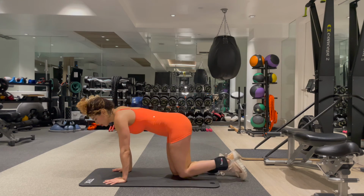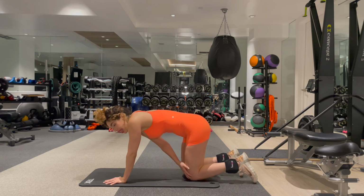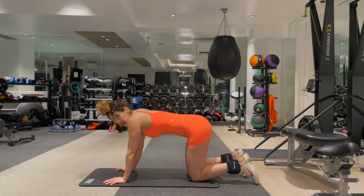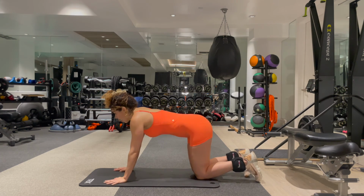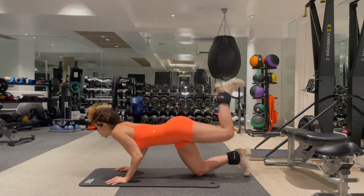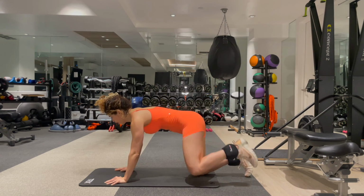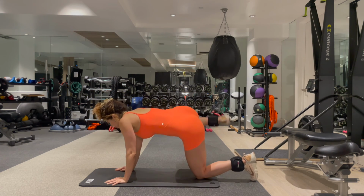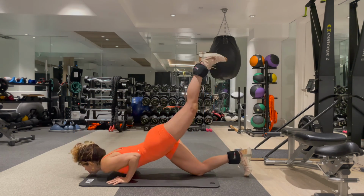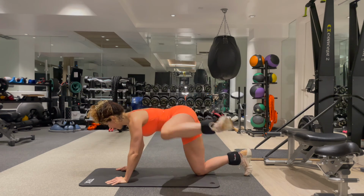Ready. Into that tabletop position. Shoulders over the wrist, knees underneath the hips. Let's get it. Left leg's gonna lift first. 1, lift the left leg. Drop that chest, and then kick out to the side. 2, press that right arm to kick. 3, press that left arm to kick.